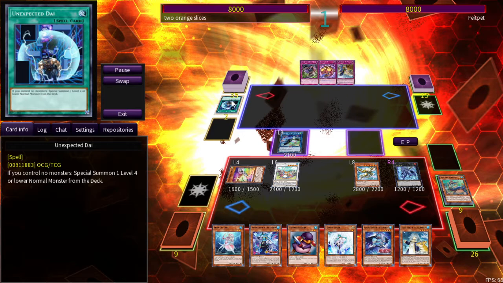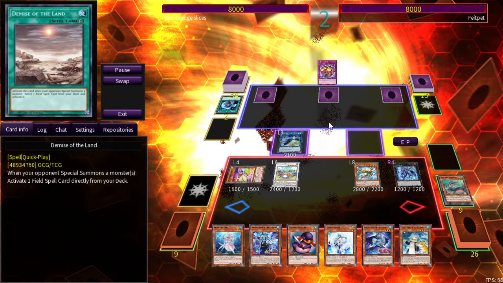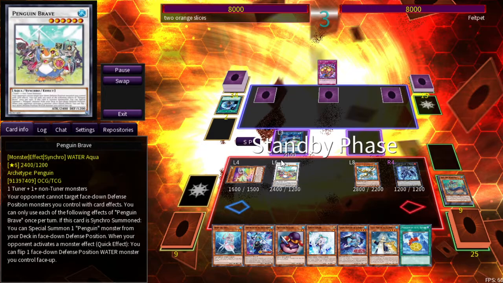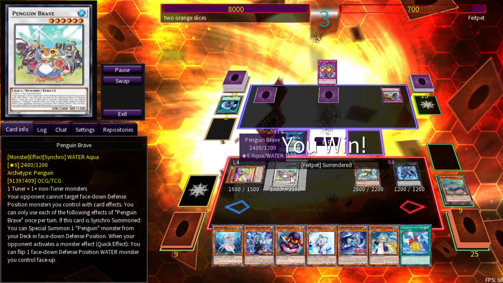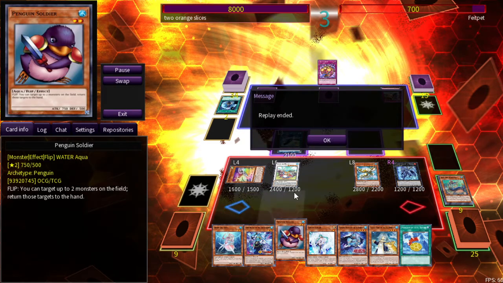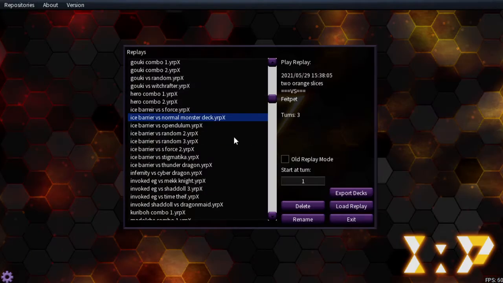Oh, I got rid of his normal monster access. That's pretty great. Demise of the land. Oh yeah, I kind of messed up at the end of this combo too, right? Because there's probably another card I could have gotten into. I can't think of off the top of my head. But yeah, Penguin Brave has to summon from the deck. That's like just the worst part about this. If cards just were slightly different, this deck would even be better than it is.